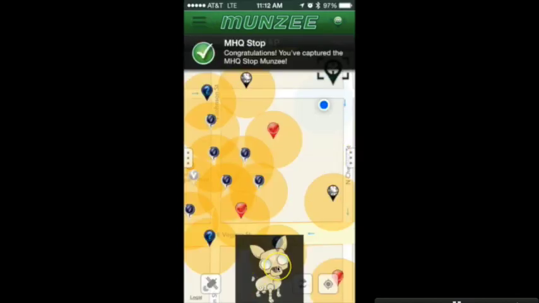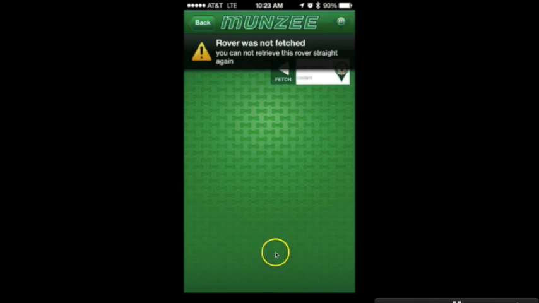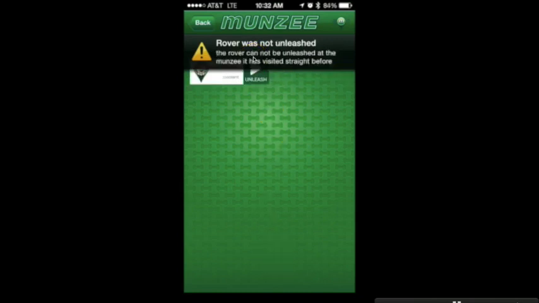Anytime that I see this rover interaction button at the bottom and I push it, it will get to this screen. Sometimes you'll see an error which tells me that I can't fetch or unleash, and that means that someone else needs to interact with that rover before I can interact with it once again.